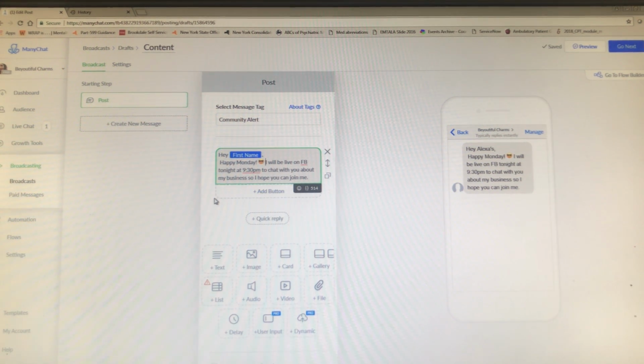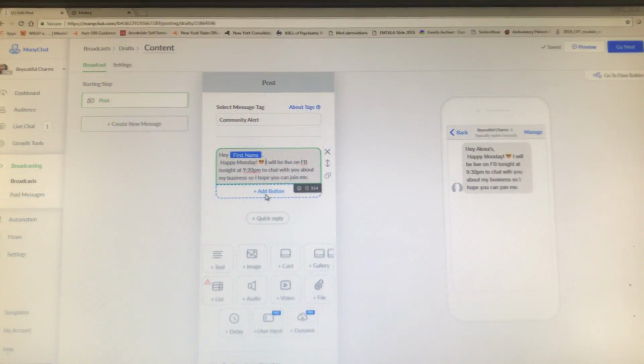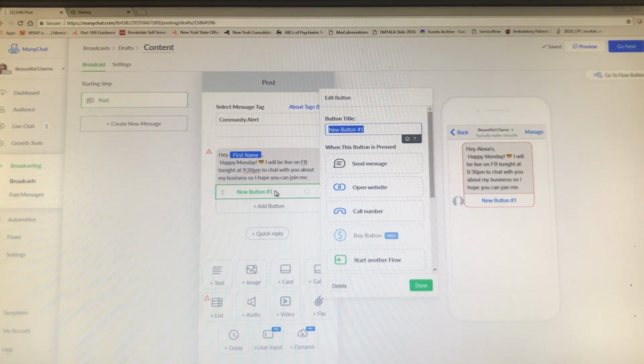okay, so now what I want to do is add a button. Now the button that I want to add is going to be another option that they can see, right? So this button is going to be, let's see, what should I call it?